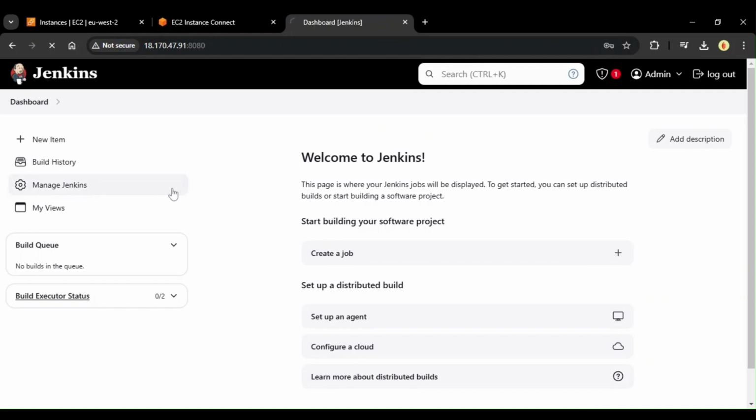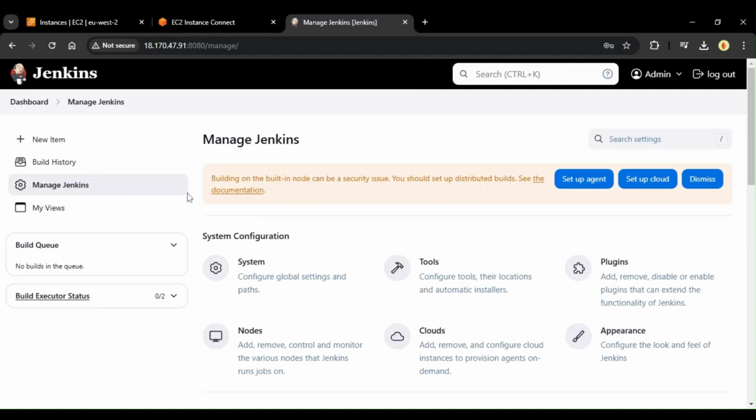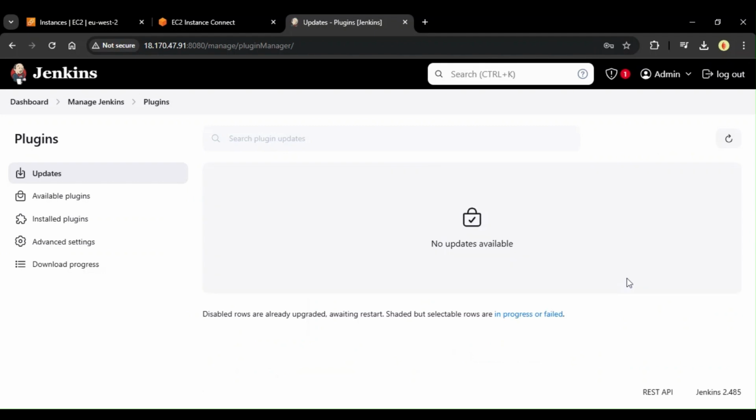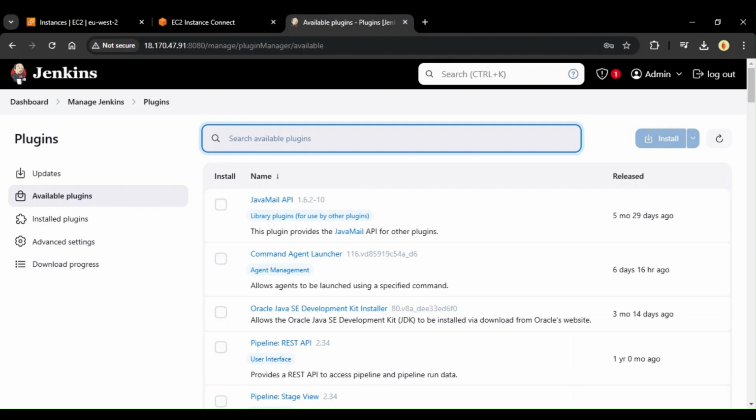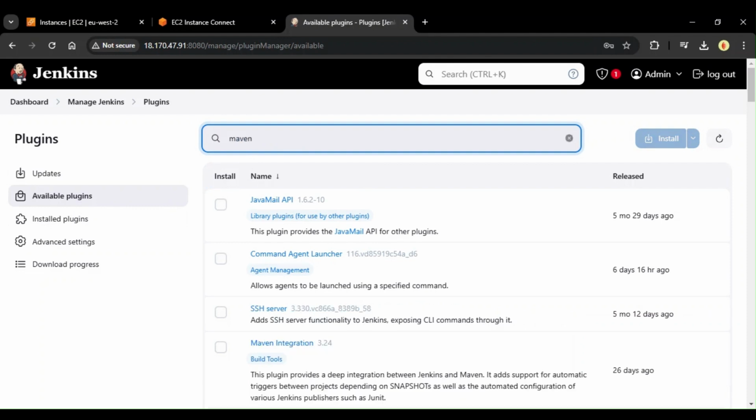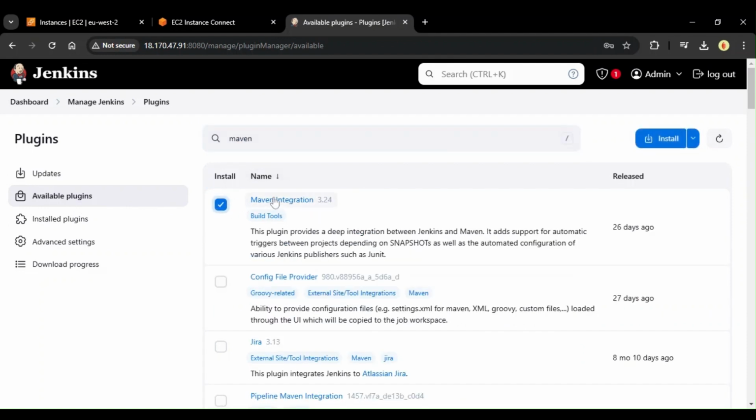Now go to Manage Jenkins, Plugins, Available Plugins, search Maven, install Maven integration.